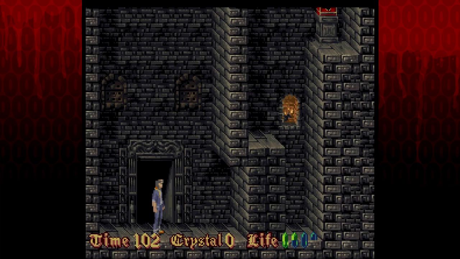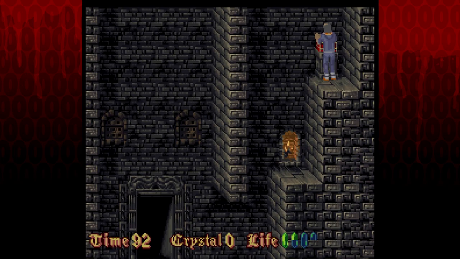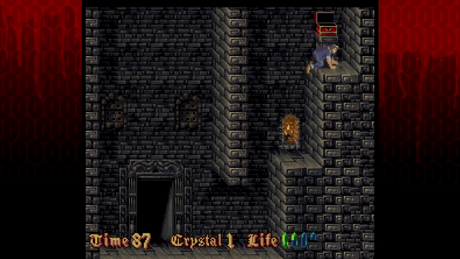A door. Oh, there you go. Oh, we both said it at the same time. Oh my god, a chest! Another red gem. Isn't that nice? Okay. 87 seconds. Yeah, okay. Can't be pussyfooting around, I guess.